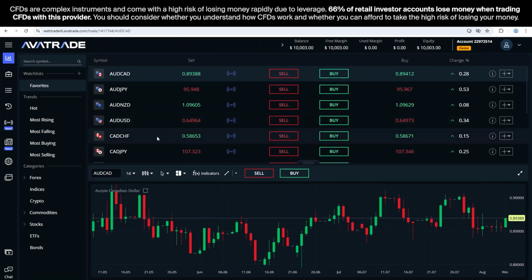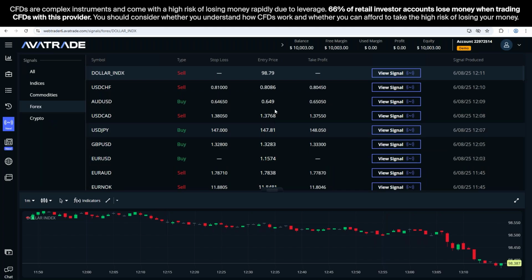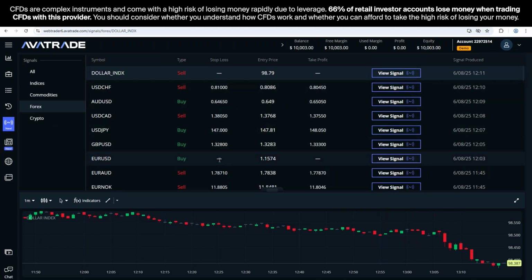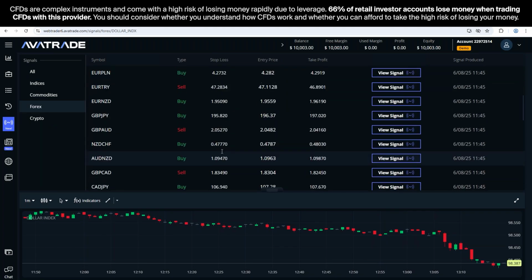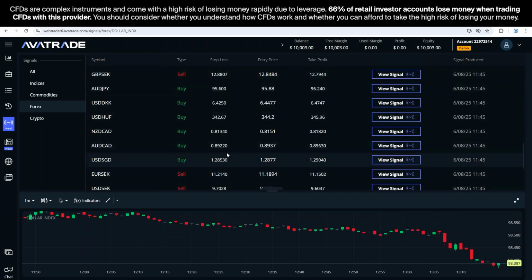Let's suppose that we're here and we would like to know if the instrument that we're usually trading has a signal or not. So one way is go to the signal section like this and search in the categories. That means going to Forex, finding Euro USD, here it is. But if it's another currency that is down the list, I don't want to start searching down the list because it's very time consuming. How can I right away know if the instrument that I'm trading has a signal or not?